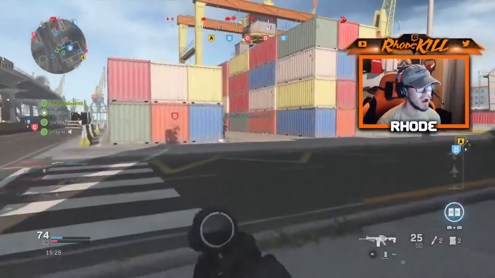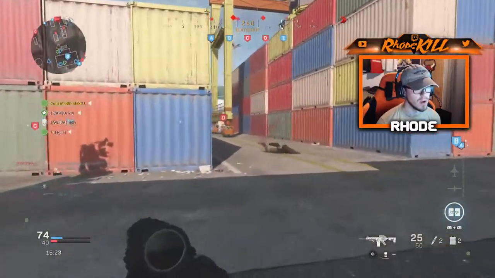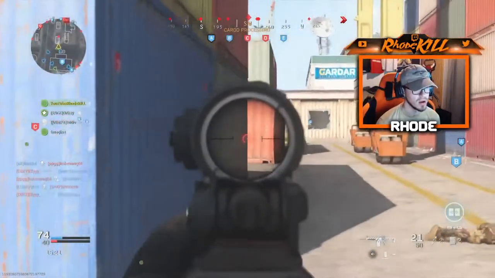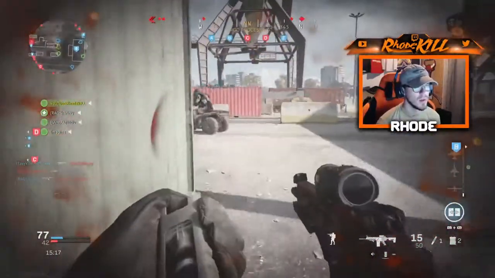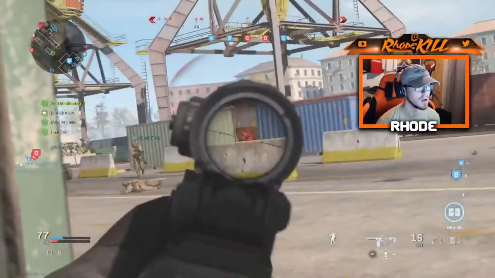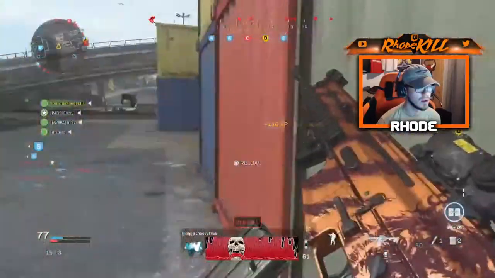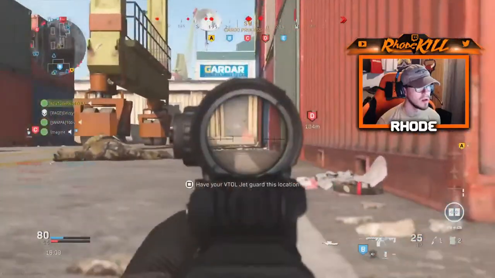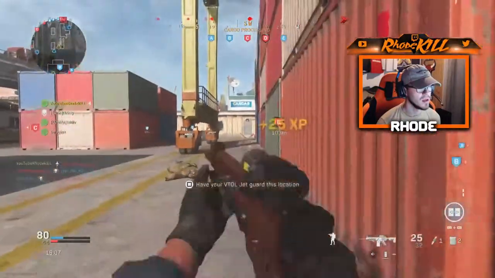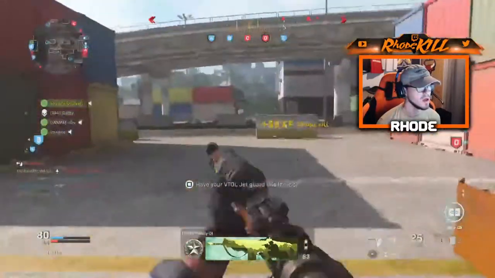Powerful though. A lot of recoil, my boy. Enemy UAV on there. A lot of recoil, don't worry, there's a guy behind us. I mean, same with the AK though. The AK has hell. Oh shit, there's a guy right in front of us. And I'm dead. He's got him. Come on, Jet. Come on, Jet.